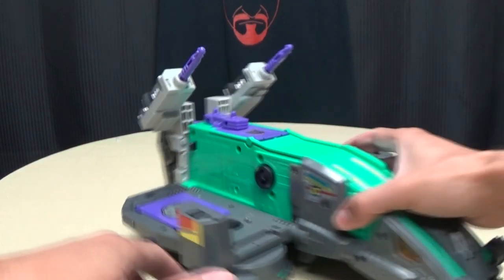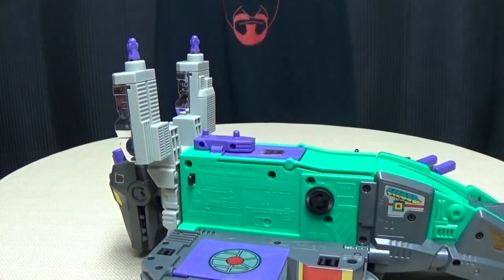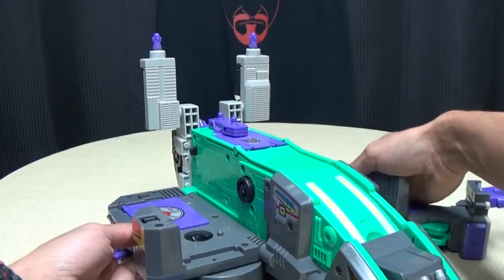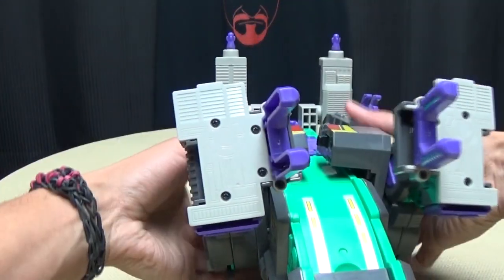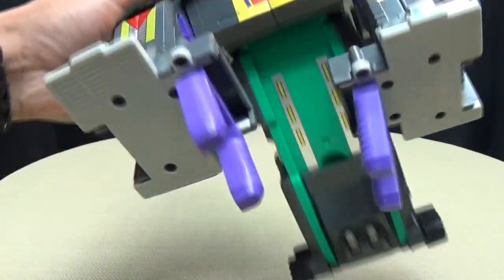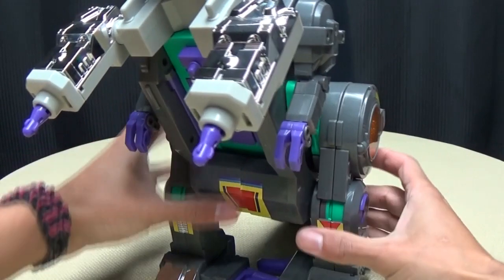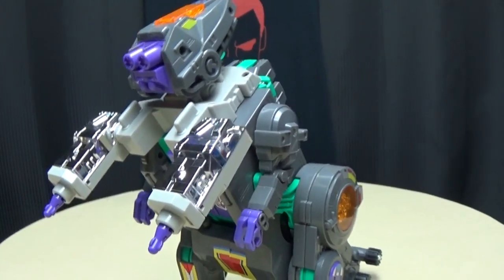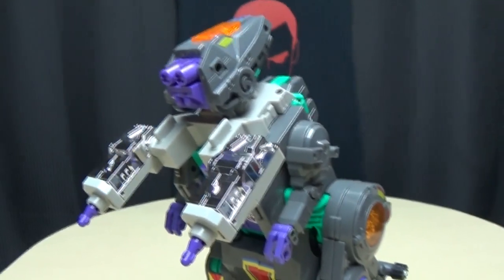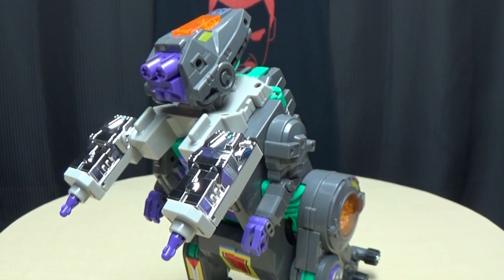So now let's say Trypticon here. You want to push these back in. You want to bring them up. And you're just going to take these two sections right here and just bring them together. And they'll clip together right there. You want to bring these purple pieces up, like that. And then I have to raise the camera because he is going to get tall. So, excuse me while I readjust myself.